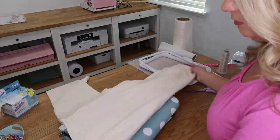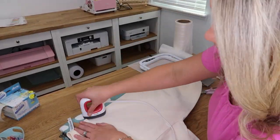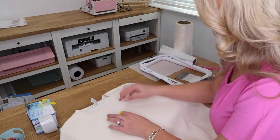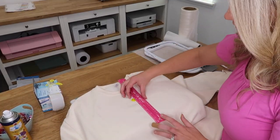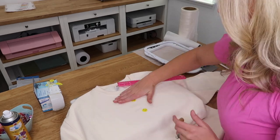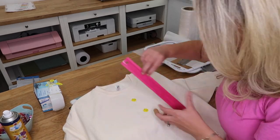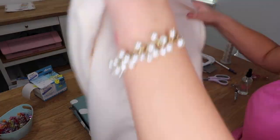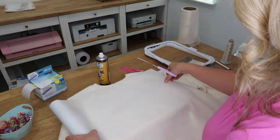Okay, so what we're gonna do is fold our sweatshirt in half and use our Cricut mini press and just create a center line. Then we're gonna go 4 fingers down to mark the top of our design. And then we are going to mark the center of our design by dividing the height of our design by 2, and I just go down from that top mark to find our center point.